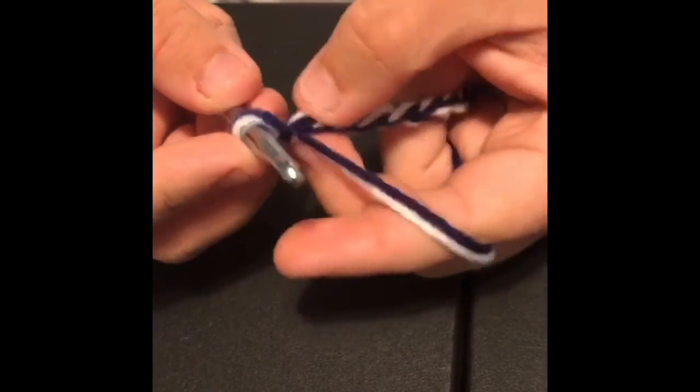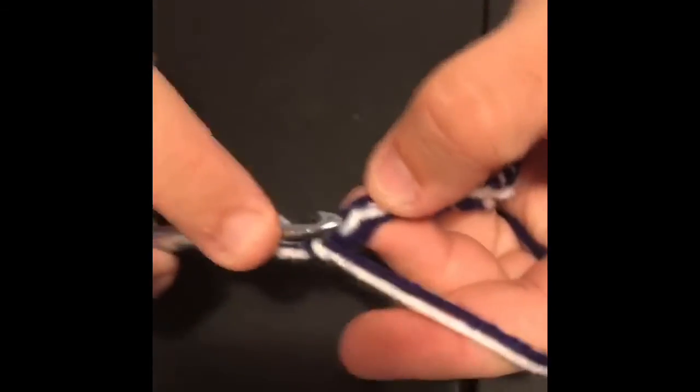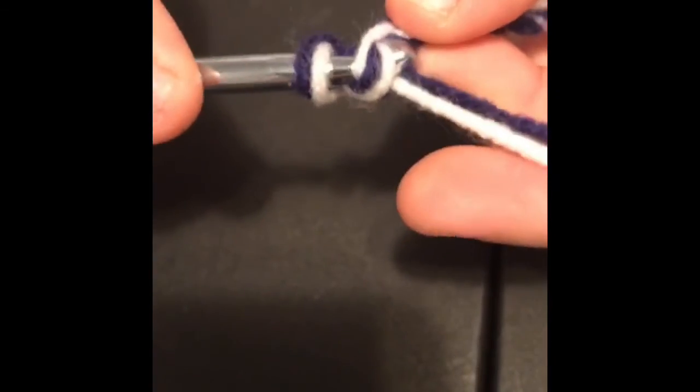So, as I said, here's the first V, here's the second V. You're going to hold your finger here and turn it over. And this bump right here, we're just going to go into that. There should be one strand of the white and one strand of the blue, and we're just going to do a single crochet. So there was one, and we're going to continue this all the way down. I should have 60 single crochets.